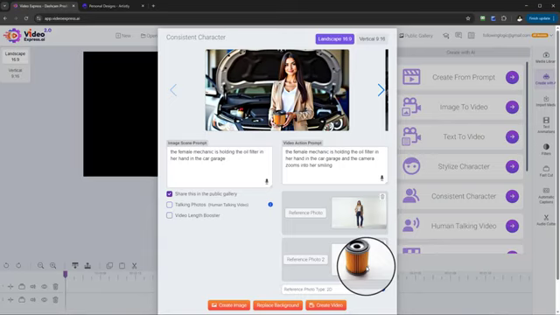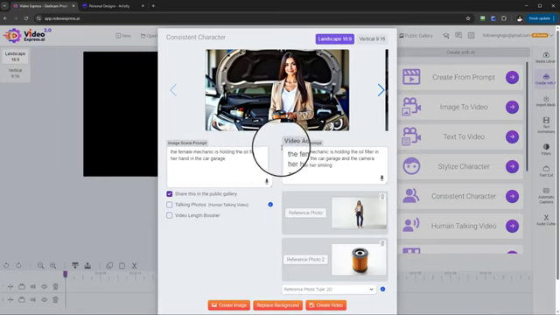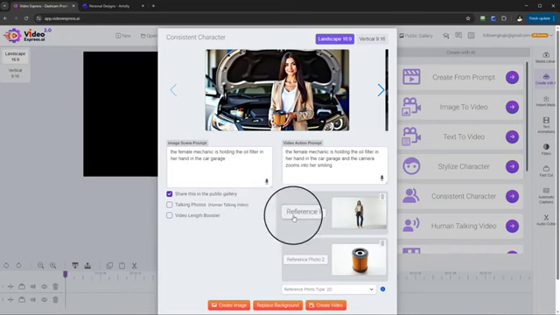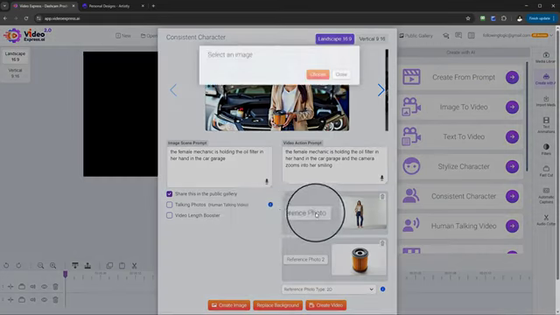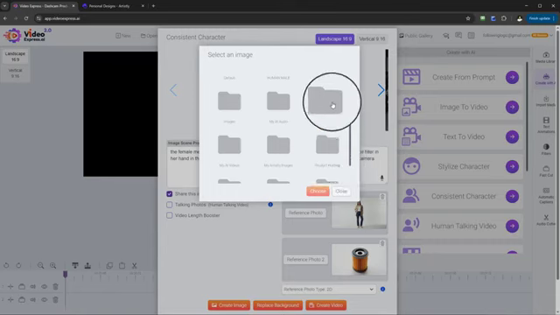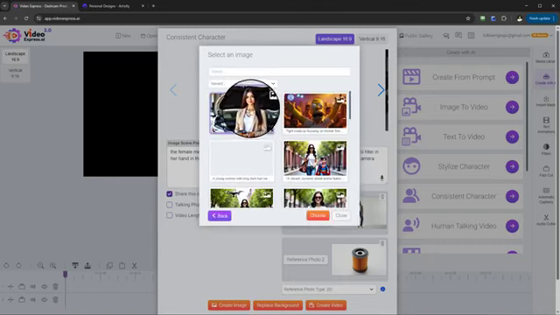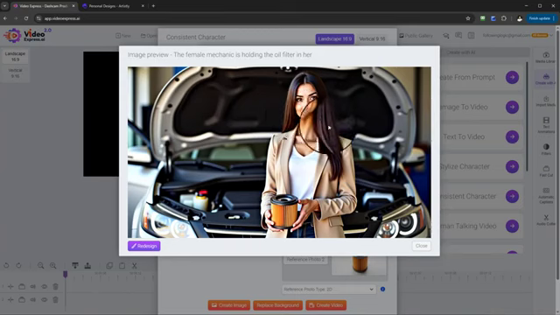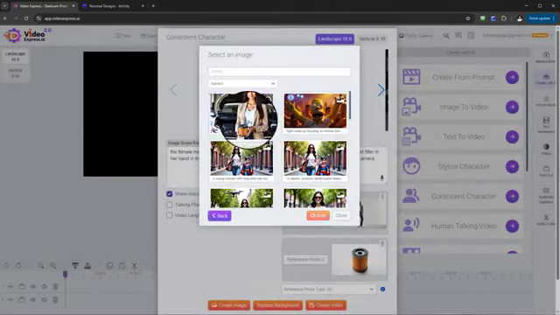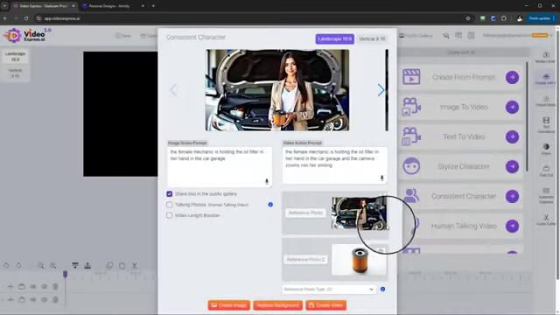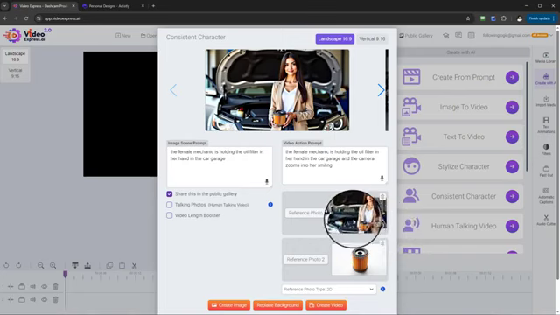So now what happens next? I want to build a couple more scenes, because I'm creating a video. Here we can see she's just holding the oil filter at the moment, so I want to make her take more steps and build out the scene a little bit further. Can you see where it says reference photo? Select that, and I go to my AI images. This was the image that we just created and saved. I'm going to select that, and the moment I select it, it has become my new reference photo.